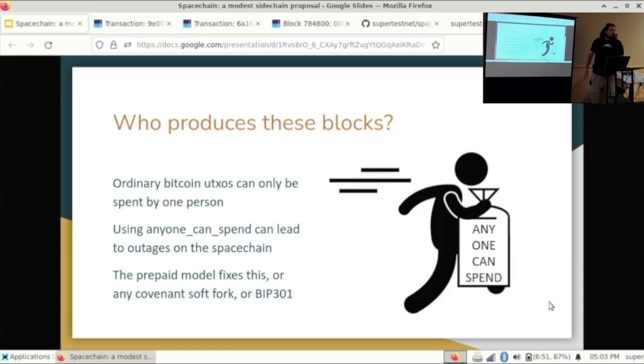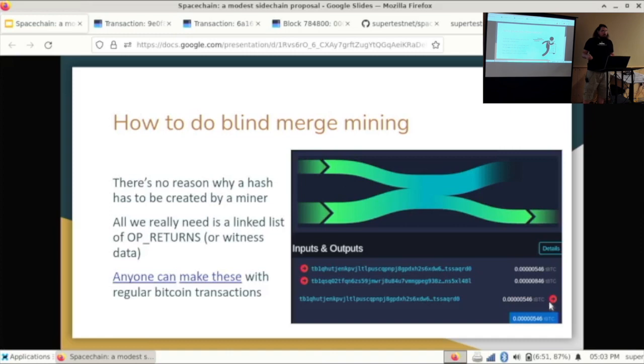What's up? I guess my question is, if you're already creating the address, why do you have to have sats always be positive in the address? Are you moving from that address, you said? Yeah, because you make the linked list. You spend from this address to itself. You just keep on spending the money into itself, and every time you include a 32-byte value to show that that's what's in the sidechain. So in order to keep doing that, you've got to have money in the address to spend.